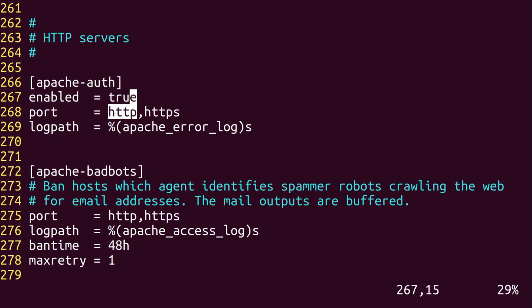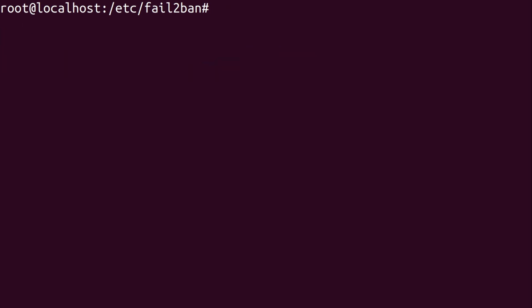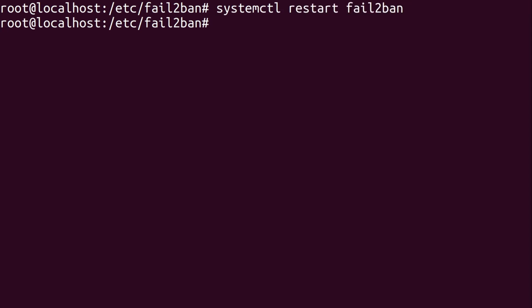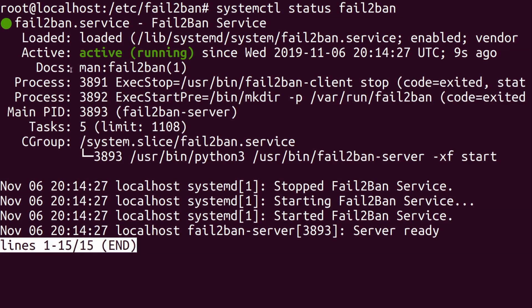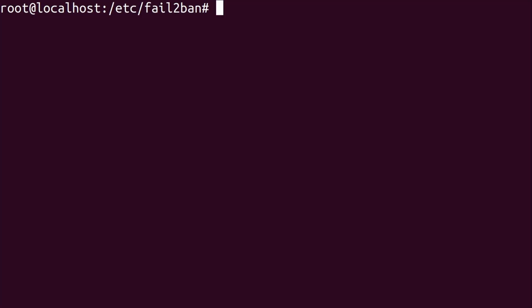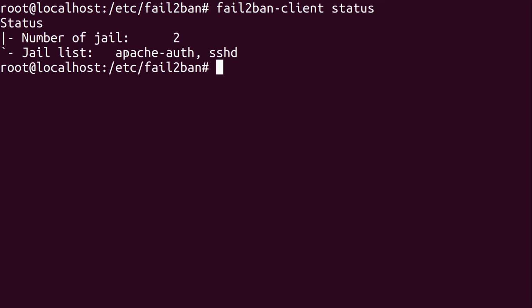So basically the workflow is you have something running on your server, whatever that happens to be, whether it be Nginx, Apache, or something else, you're going to add this enabled line to it. Then you'll save the file and restart Fail2ban. And then after you do that, you're going to check the status of it. Make sure that it's running. And then you'll do fail2ban-client status to see if the newly enabled jail is on the list. That's how you know that Fail2ban is actually watching that service.